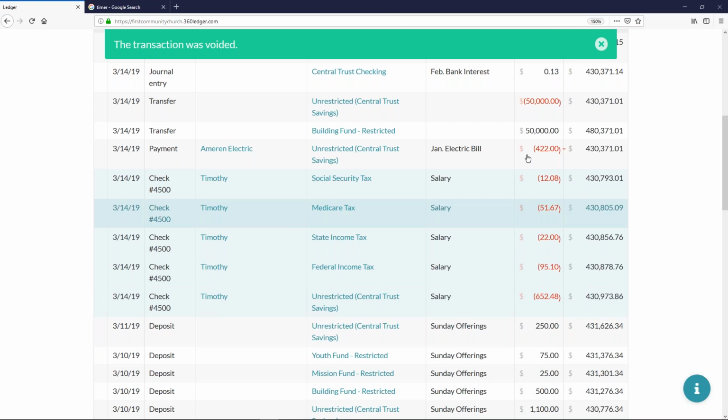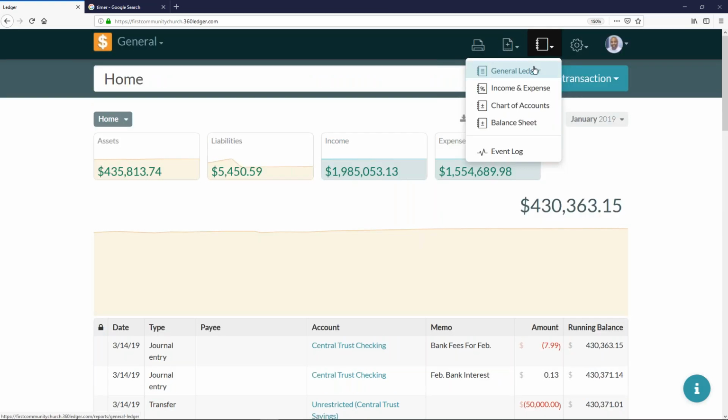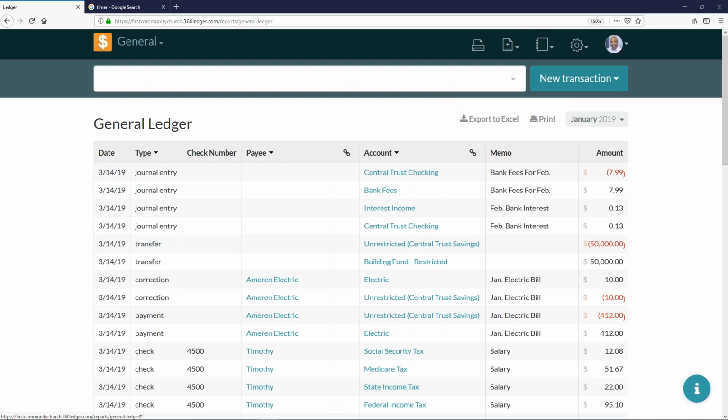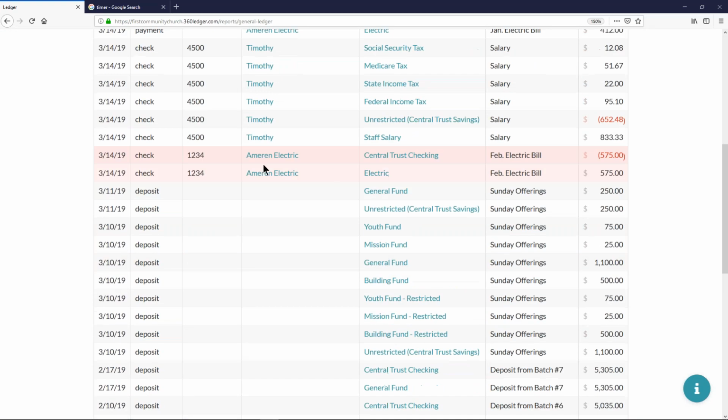to the reports icon and you go to general ledger, which is almost like a perfect transition there. If you go to general ledger and scroll down just a little bit, you'll notice how it has a pink or reddish color there. It's going to have the reversal in there. So we had the one check and then we reversed it. We have the line items and then it just reverses them. So everything's always in there and there are always these little reversals going on.